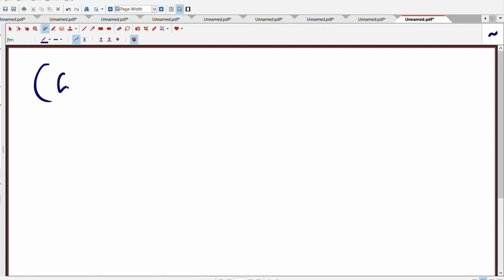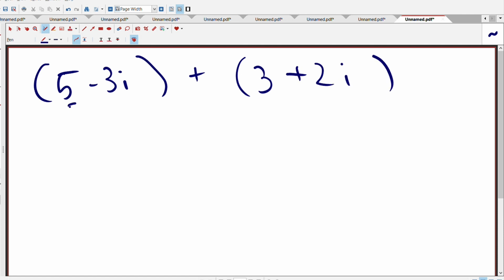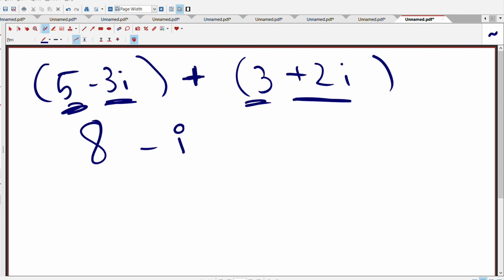Now let me show you how you would do the sum. Sum means add. You're going to add your like terms. You have a 5 and a 3, which is 8. And then you have a negative 3 and a 2. Signs are different, subtract, keep the sign of the larger, and then it's just going to be minus i. And again, don't get confused. It said the sum, so we're not FOILing here. FOIL is when you multiply. And if you put this in the calculator exactly how I said, it also just gives you the answer.